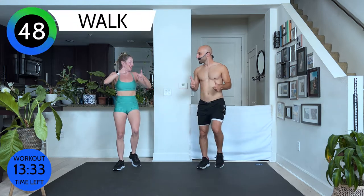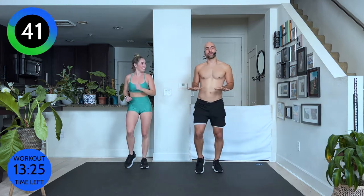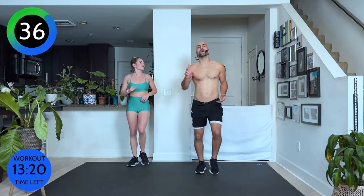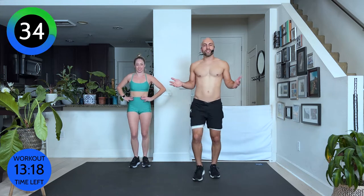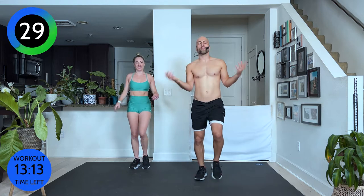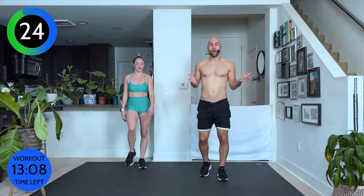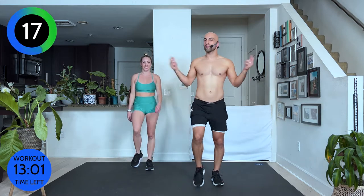Very good, how are you feeling? You good? All right, engage those abdominals, keep them engaged. Have a sip of water if you need to, and breathe. Now, remember, a couple of things. First, you can do this anytime. This is a really good workout to throw in if you're tired and don't feel like working out. Do this, it's quick, barely 15 minutes. Or if you did a workout but want to work your abdominals a little bit more, and have a little more time, do this again. You can do this over and over again to see the best results.